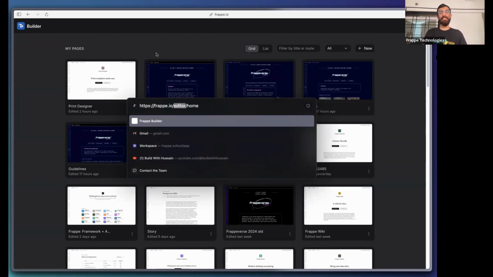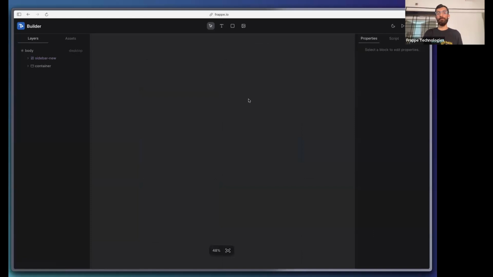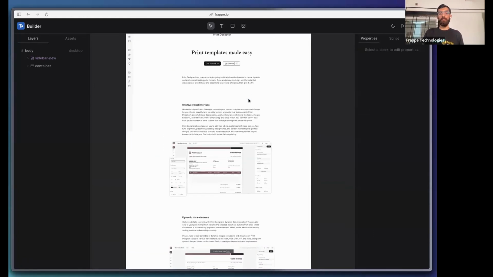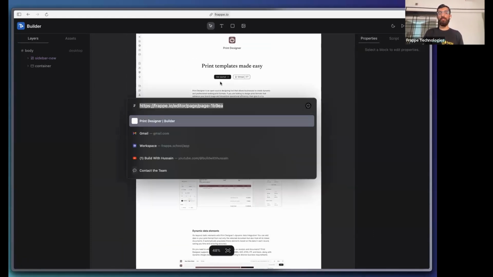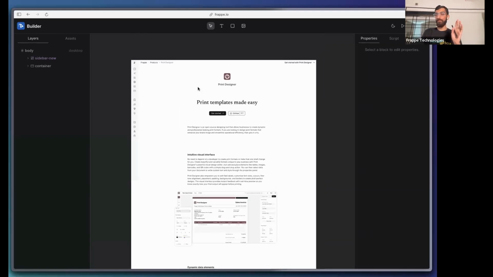That's it. Now if you see, for example, this print designer page, the URL is /editor/page/ whatever dynamic page it is. And the browser didn't refresh either. If I go back, notice it's not loading a new page.